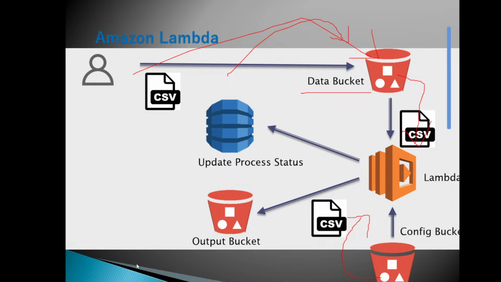Now the advantage is that you have created the Lambda and everything end to end, but you don't have to delete it after creating. You can leave the Lambda. The Lambda will only trigger if a file comes into S3, right? You can keep everything as it is. You don't have to delete it. Nothing is running 24/7. The Lambda will trigger only if the file comes to S3 and it will process it. Otherwise, it stays as it is. So you are not paying anything. Even DynamoDB is serverless.